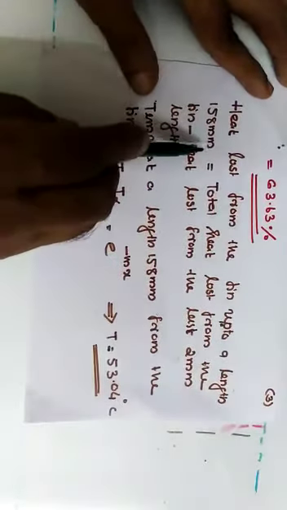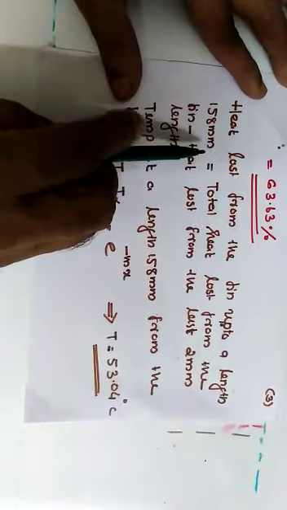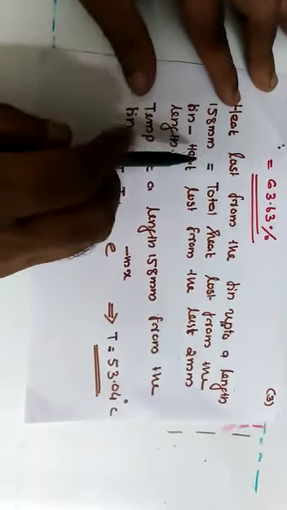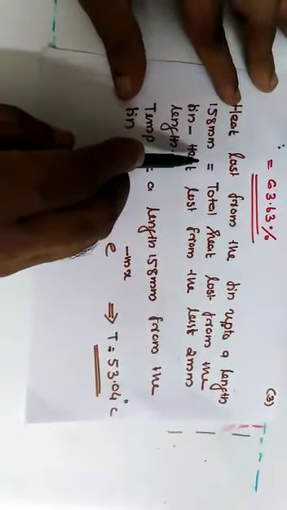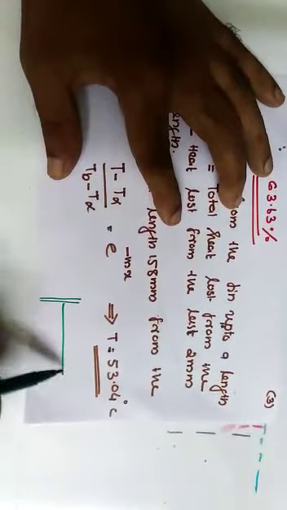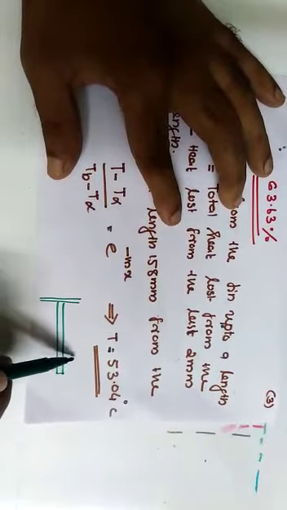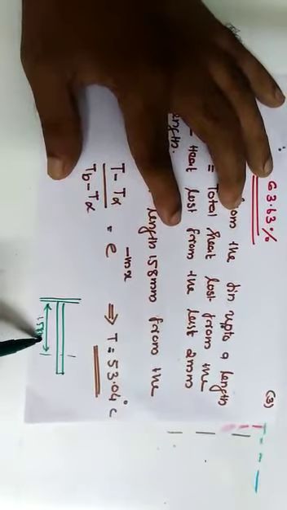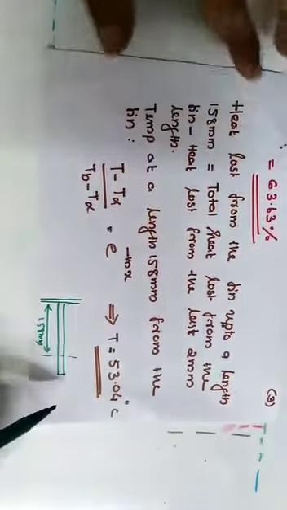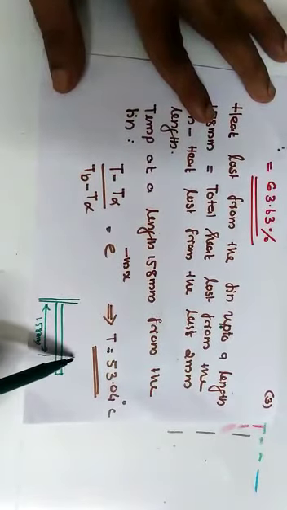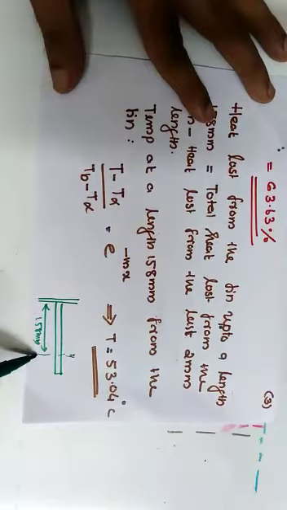This lecture is the continuation of the previous problem that is discussed in video lecture FIN4. Here we have to calculate the heat lost up to a length of 158 mm. This is 158 mm. So in order to calculate the heat transfer rate up to 158 mm, definitely you need the temperature at this cross section.